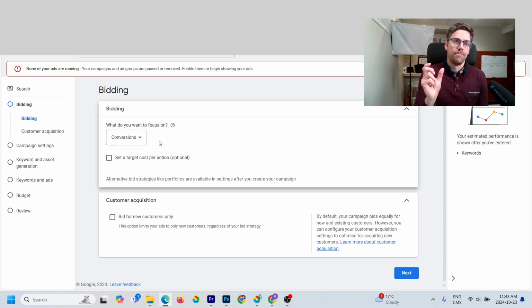That means they're really going to try and target people who are likely to make a sale, to convert, and therefore it'll hopefully optimize that campaign in a way that makes it more successful. You can set a target cost per action, but that's optional. We're going to skip that for now.